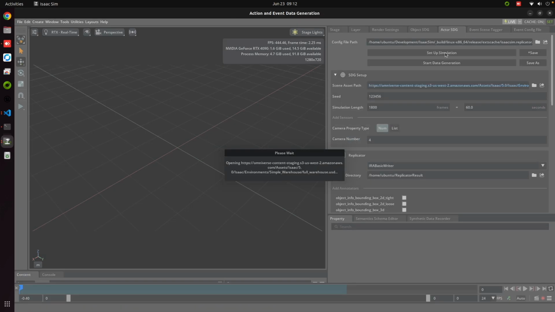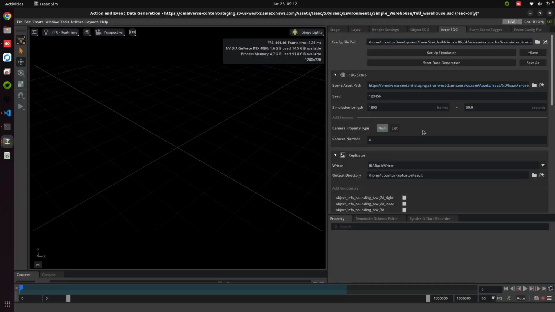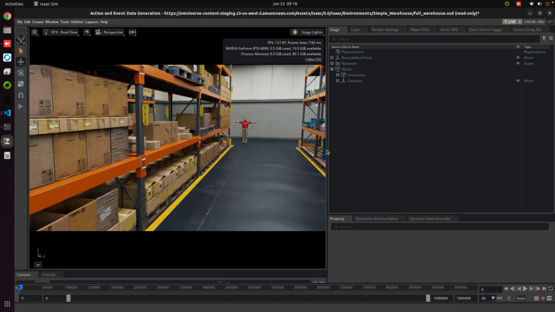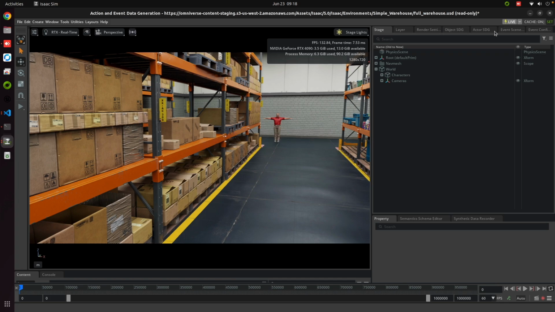If I click on setup simulation, it will load up the environment, the warehouse full USD file, which has some actors and some objects already placed for the basic warehouse scene. We will wait until it loads up the scene. Okay, now the scene has loaded successfully, and we're going to set up some trigger events here.